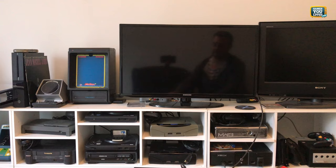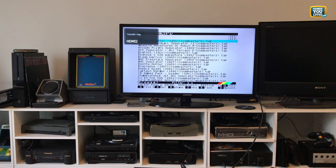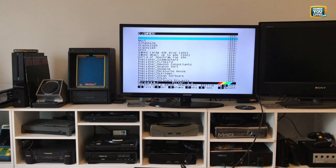Right. Let's come out of that. And what else should we play? How are we doing for time? Let's have a look. We're just coming into half an hour now. Obviously use your fast forward if you want to flick through a bit quicker, but I'm just taking you through as if I've been playing this for the first time, and I haven't really played it much, so it is a bit like that so far.